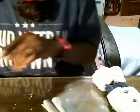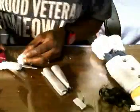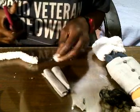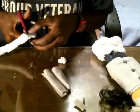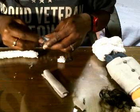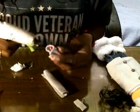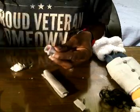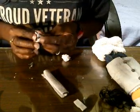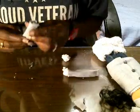Now I'm going to take some of this white yarn. Let's see here. There we go. I'm going to take some of this white yarn and I'm just going to cut off a little piece like that. Pull that out. We're just going to go ahead, take your hot glue, put a little bit in there, take that, stick that right in there and squeeze down. These are going to be her gloves, and we're going to do the same thing to the other side.